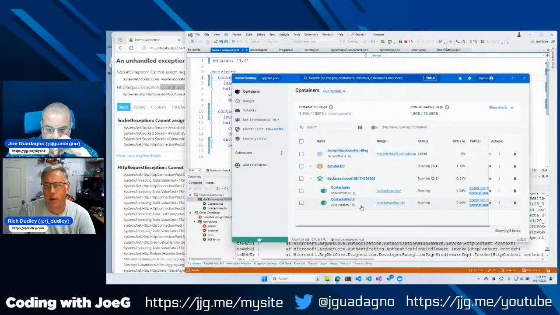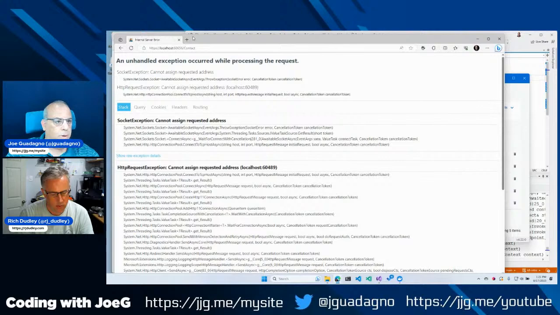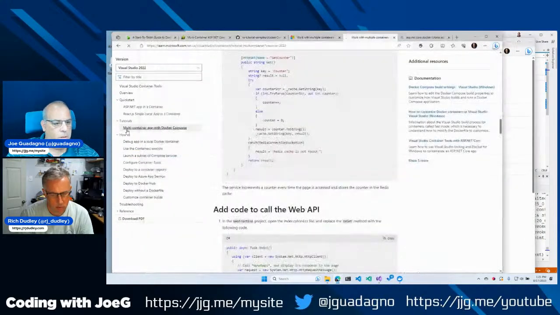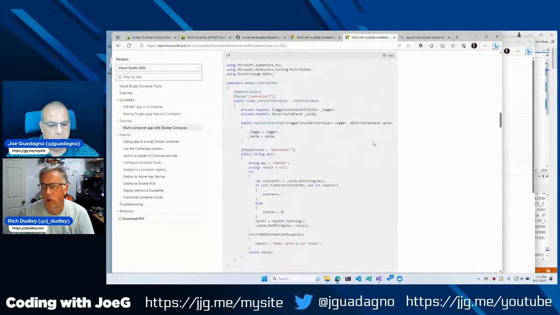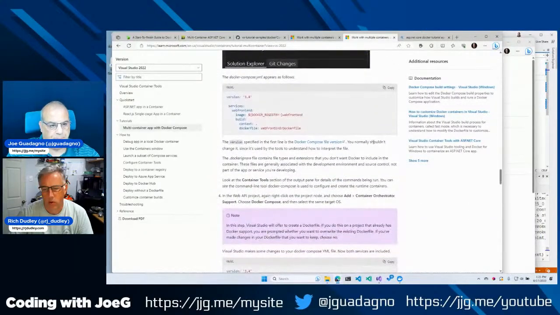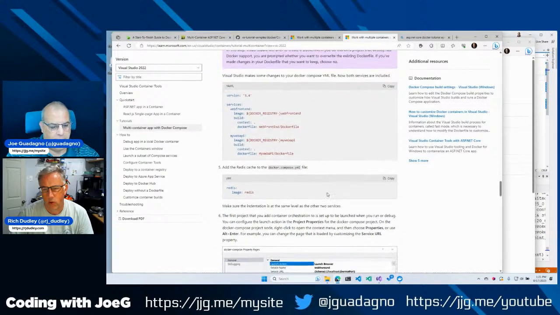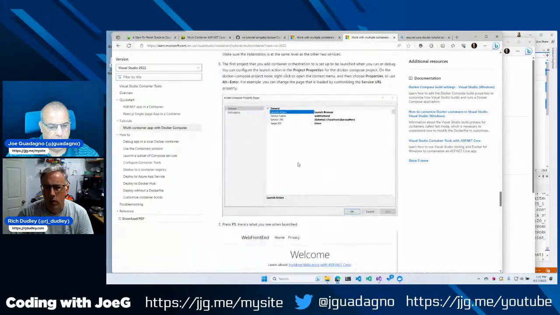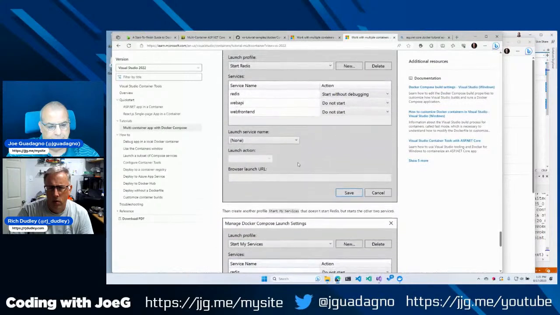Like I was saying, from here, this container can't talk to that container. Now, from the sample code, which is here, it literally does nothing. So if I look at, we added the container support, which gave us this basic one. And then added the second one, which gave us the API. We could ignore the Redis part. We're not using Redis. And that's it. Nothing else is different.